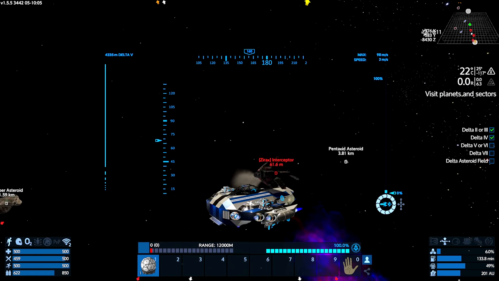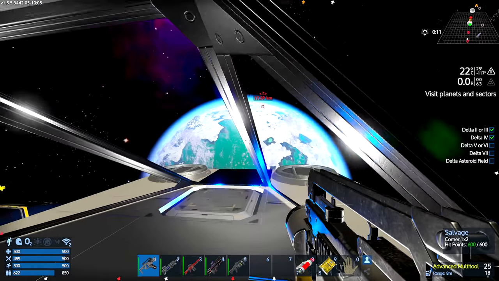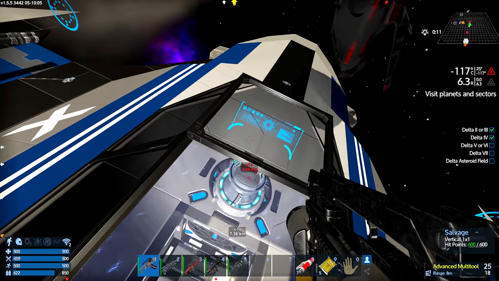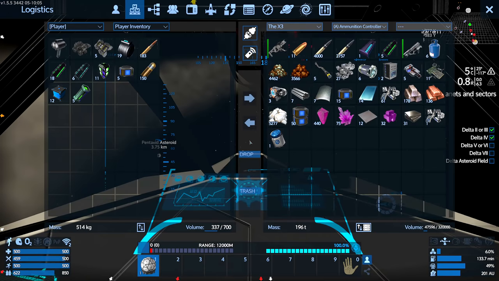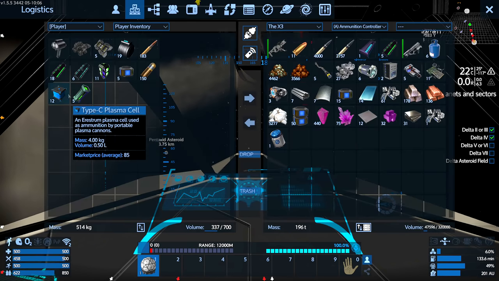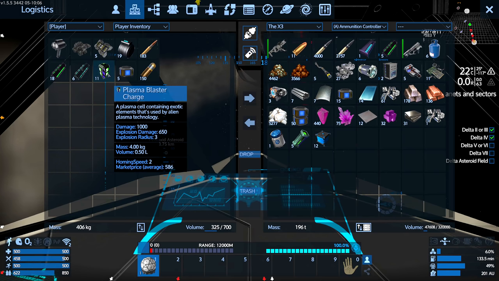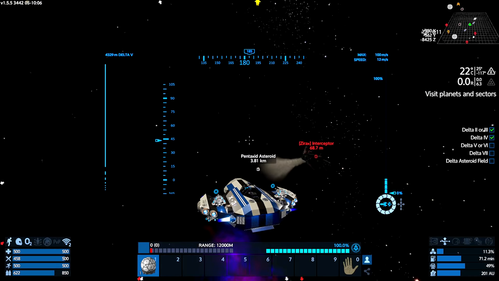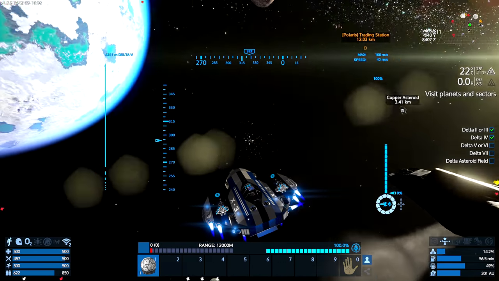That is some important bits. Whoops-a-daisy. I don't think I have an EVA on, so I've got to be quick. I didn't even see what that was that we just picked up. Stuff. Stuff is stuff and stuff. It's good. No, that was plasma cells, type C plasma blaster ammo. Which is actually, no, I bought the plasma blaster ammo from the trade station. Forgive me.